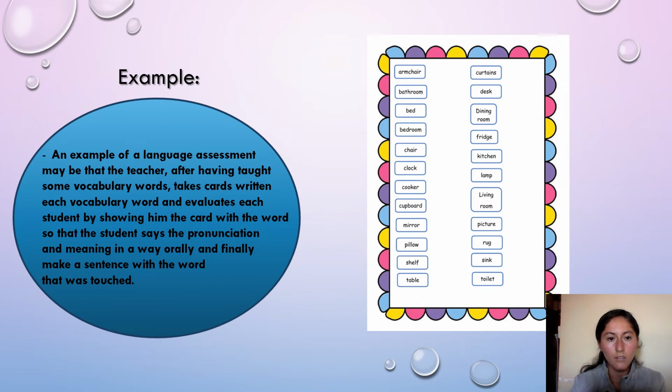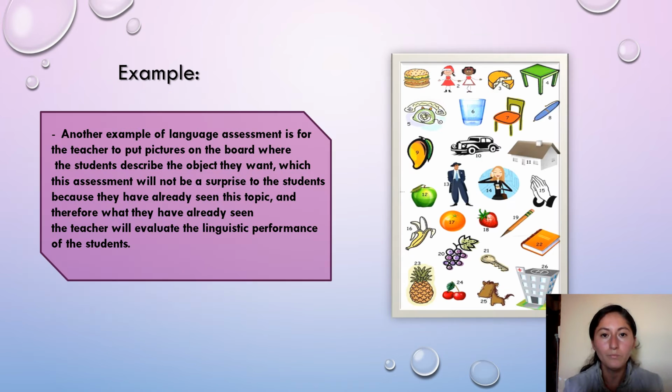Example: an example of a language assessment may be that the teacher, after having taught some vocabulary words, takes cards writing each vocabulary word and evaluates each student by showing the card with the word so that the students say the pronunciation and meaning orally, and finally make a sentence with the word that was shown.